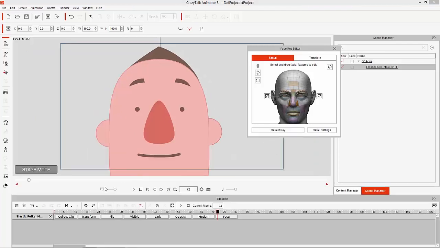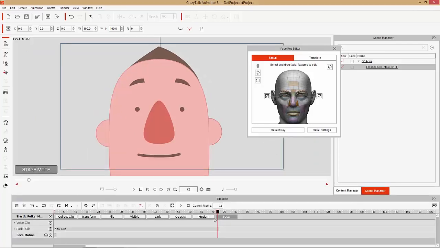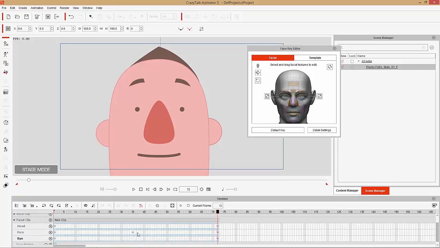Okay, so when we press F3 and go to the timeline, into our face track, under facial clip, we have the keyframes right here under face and start and end. So we have this animation all set up. What if, say for example, we wanted to go back to the original settings? Well, even though we've already done animation, we can still go back to the original settings if we go back into facial animation setup, and it'll restore this back to the original default levels that we had before.